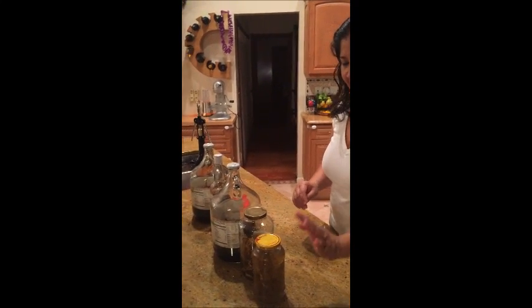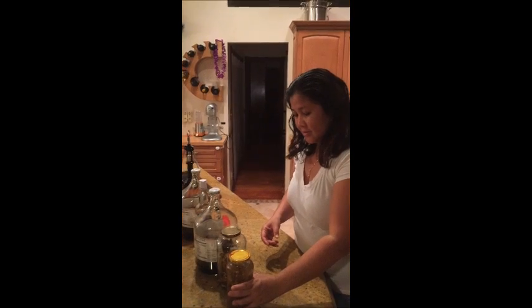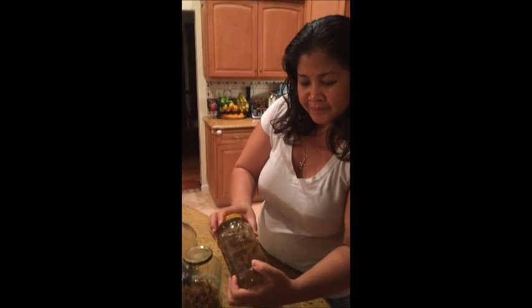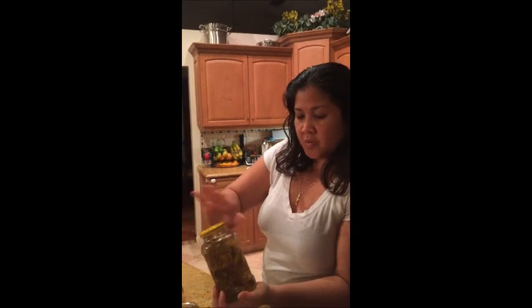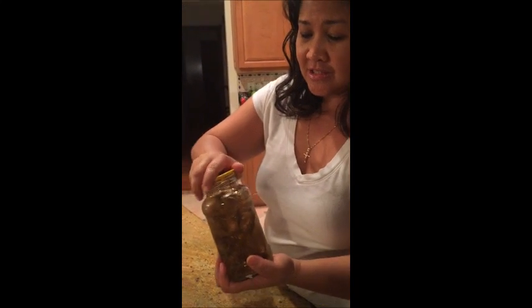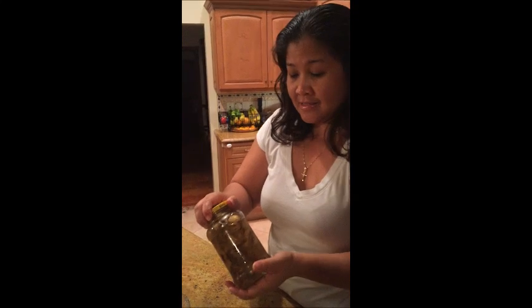So I'm in the kitchen now and I'm going to show you some of the things I'm doing with the guinea hen root and weed — the leaves and stalk. This is just the tea. We boiled it and had a little left over and just put it in a bottle. You just warm it and drink it, preferably without any sweeteners if possible. I don't personally drink the tea because it makes me a bit nauseous, but there are other ways I'll take it and I'll show you in a few minutes. It has a very strong smell, but my mom drinks it and she loves it.